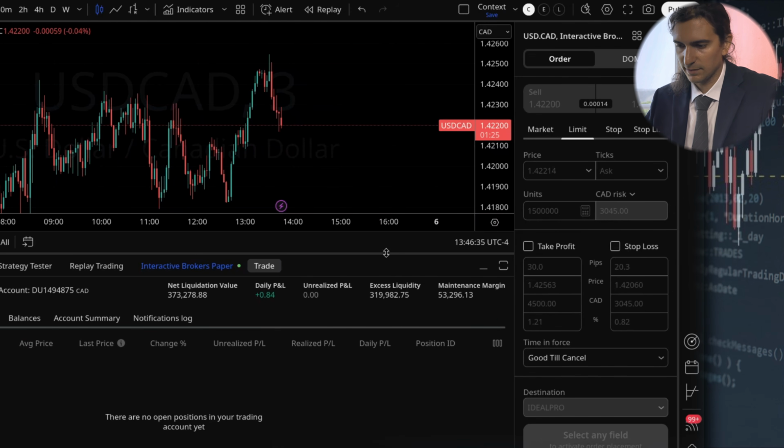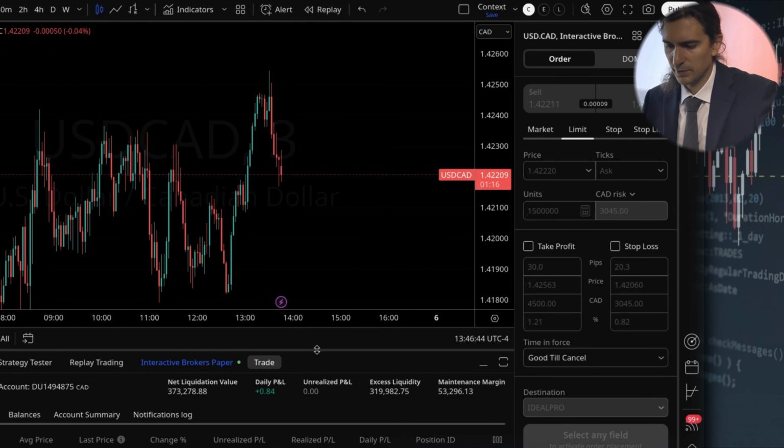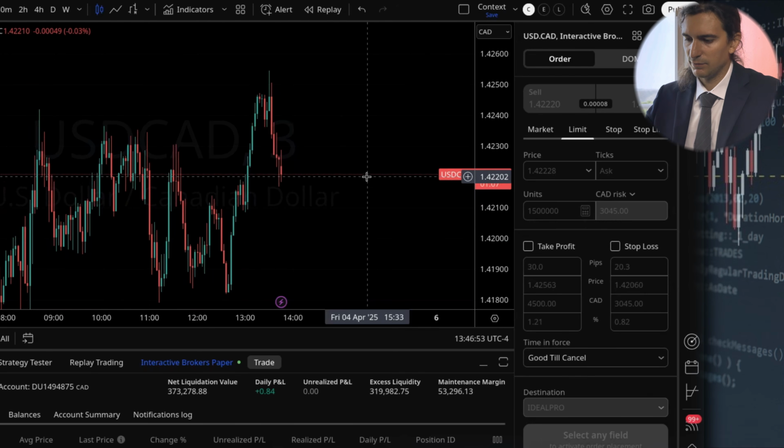So that's not correct. And I don't think it'd be IB, because I've done plenty of trading in the Interactive Brokers paper trading account and I've never seen an issue where, when you have 0 positions, your maintenance margin's not 0. It makes 0 sense. They don't do that. That's a TradingView problem right there. Guys, use Trader Workstation. Use their new IBKR desktop app. It's probably more reliable than this, okay? If you need help using Trader Workstation, I'm just an email away.